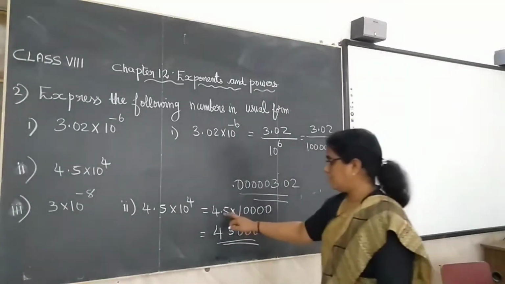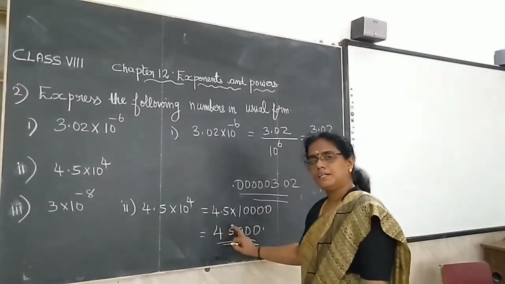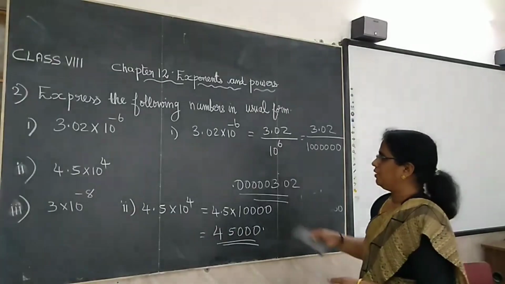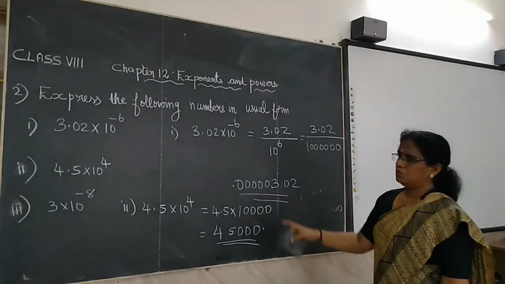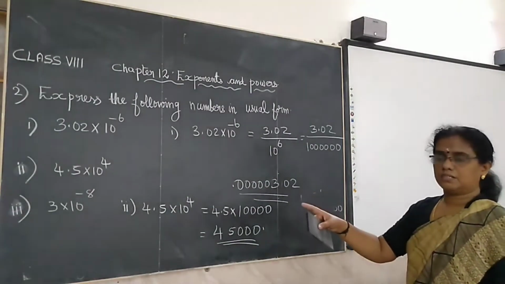And don't put the decimal here also. Now when we take the decimal, don't put the decimal here. It is shifted to here only. First you finish these two, then we will do the last one, that is the third question.